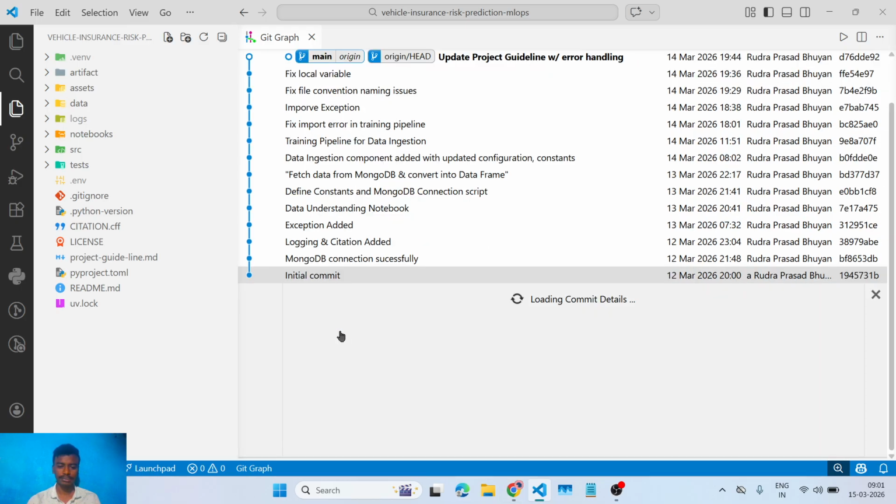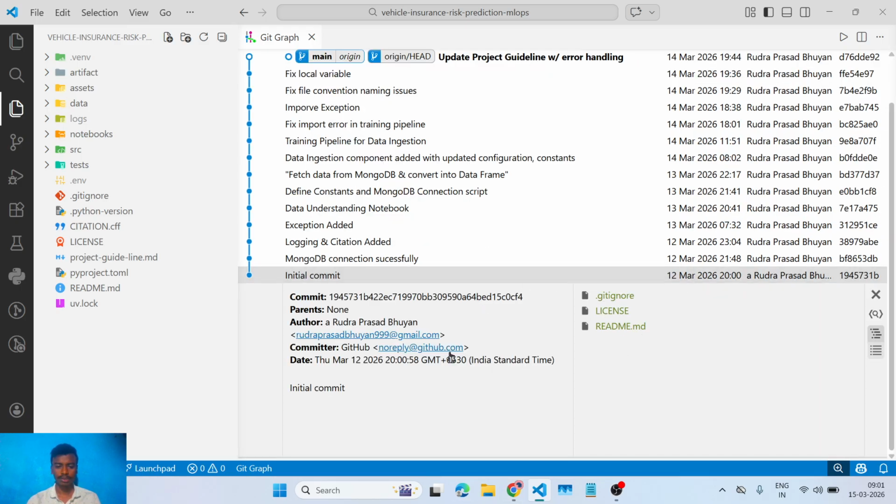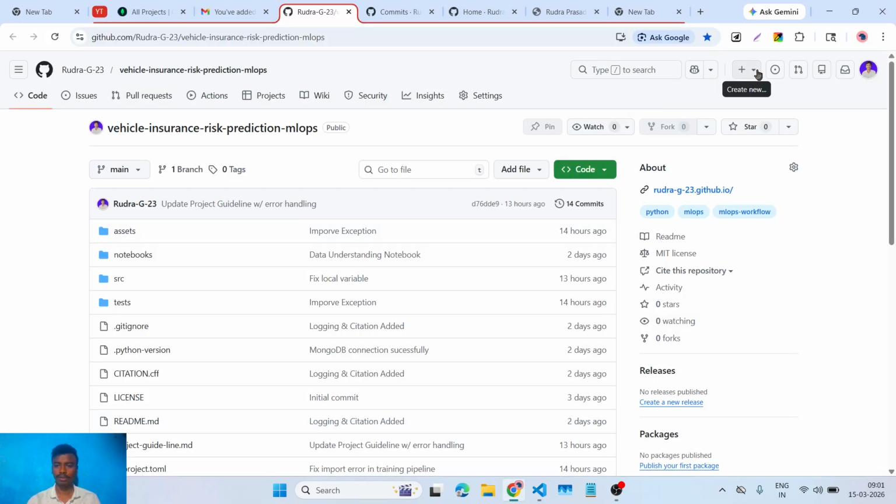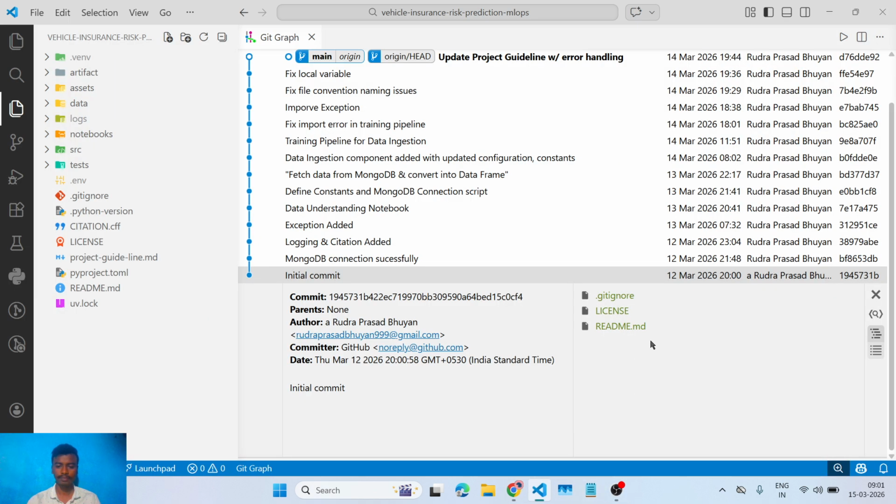So first is the initial commit. First of all, the readme, license and gitignore files I got from GitHub. When we create a new repository, at that time we can add all of these options, so I added them here.